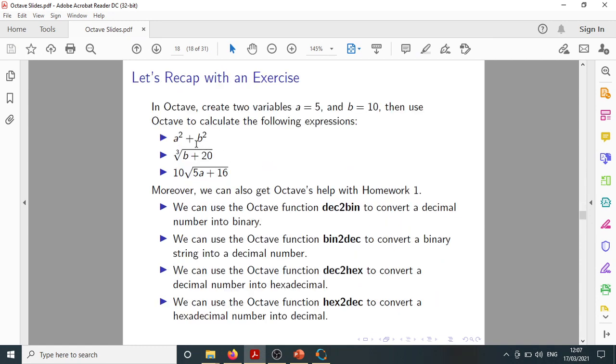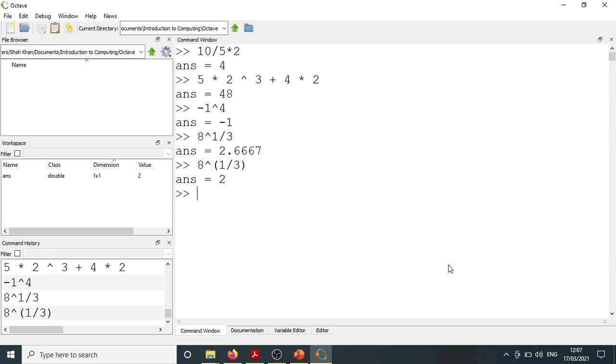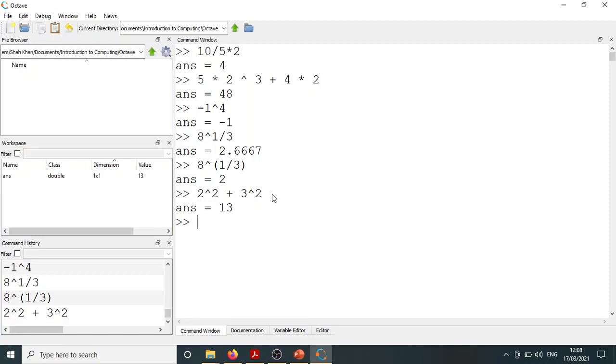Okay, so say for example you have an expression like a square plus b square. So let us try it with numbers. If you have to find out, say, 2 square plus 3 square, how would you do it? You can do it like this. Here we have exponentiation and addition, so it is kind of simple. Exponentiation has higher precedence, so first the exponentiation is evaluated. First you find 2 square, that is 4, then 3 square, 9, and then they are added. 4 plus 9, 13. So you'll get the answer 13.